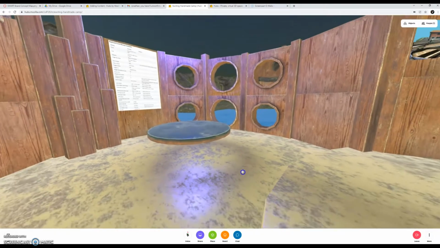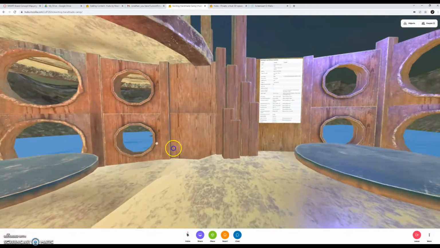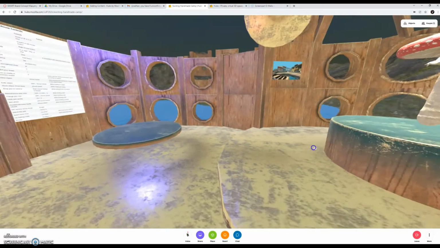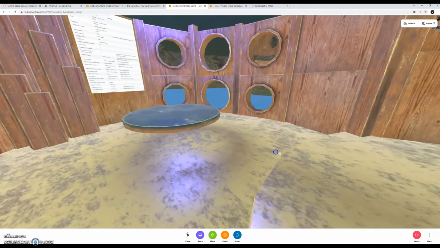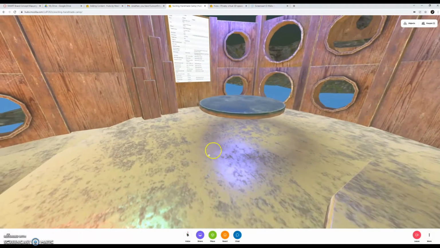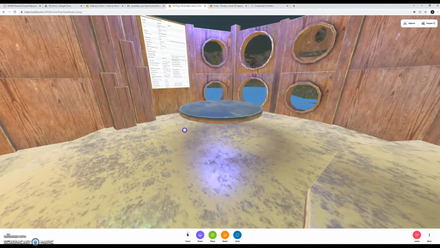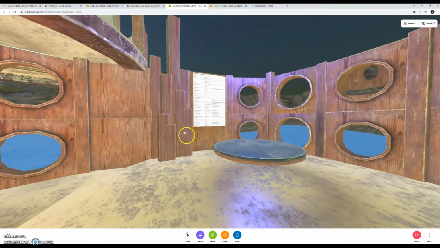and copy and paste the link. You can send an invite code, all that kind of stuff. So this is the room we're in right now, and it's really helpful to be able to have a mouse. Obviously you can use this in a VR headset, but for our purposes, just a mouse and a keyboard works really well. You can do this on a smartphone too, and a laptop, but having the mouse makes navigation a lot easier.